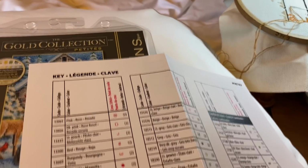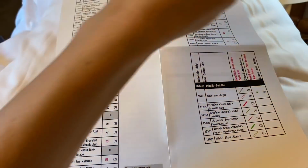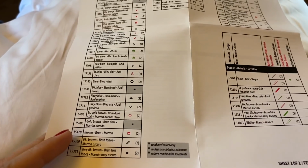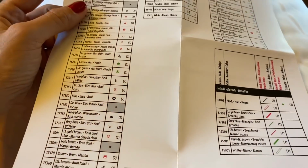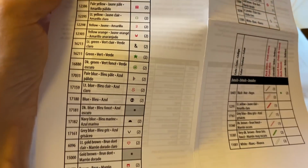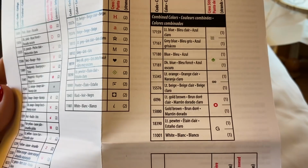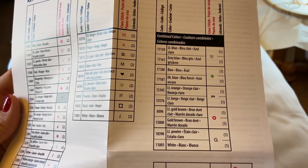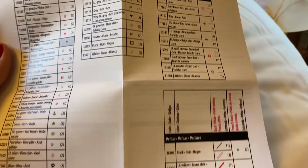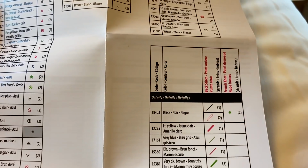The kit also has the key on a separate page, which is good, because sometimes they put it on the flip side, and it's uncomfortable to stitch and to see which color you have to pick for which symbol. And you can see how many different colors of threads you have. Mostly you stitch 2/2, and very few colors you have in blends, and also a regular amount of back stitch here, French knot as well.